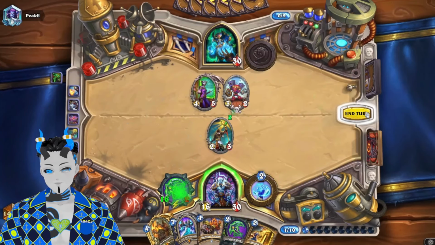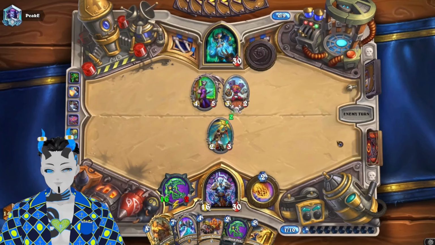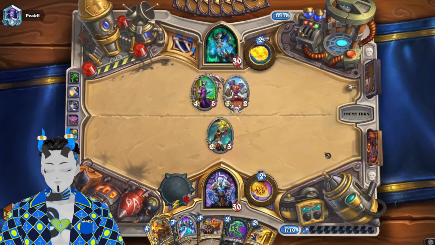Buff up the weapon a little bit more, and then just pass it to them. Hopefully they don't have a way to gain... They'd have to gain 4 armor, and we don't have enough... or a big enough minion for them to do it, because I don't think they can freeze their own minions with that freeze minion.